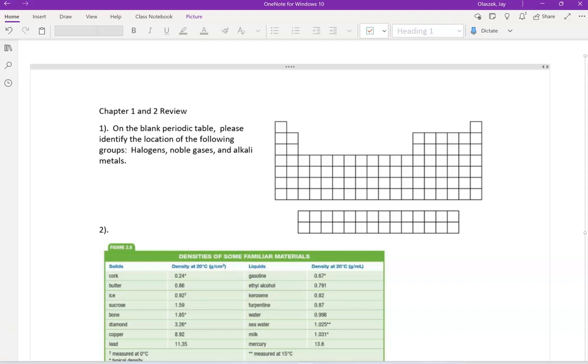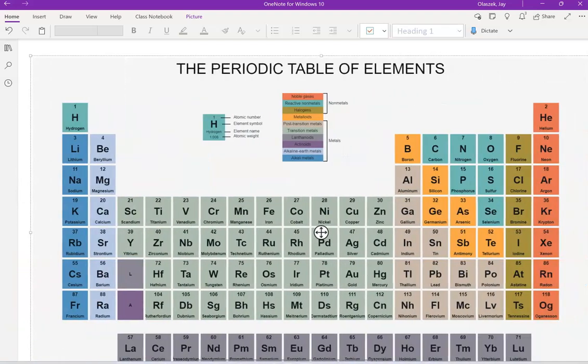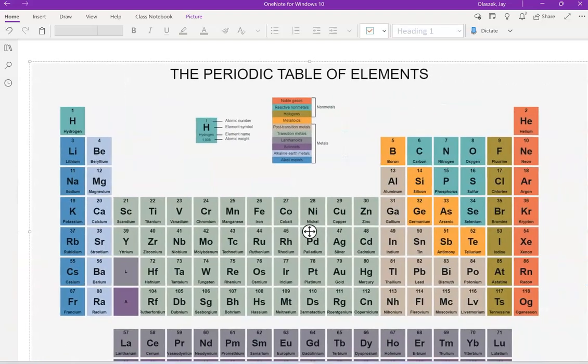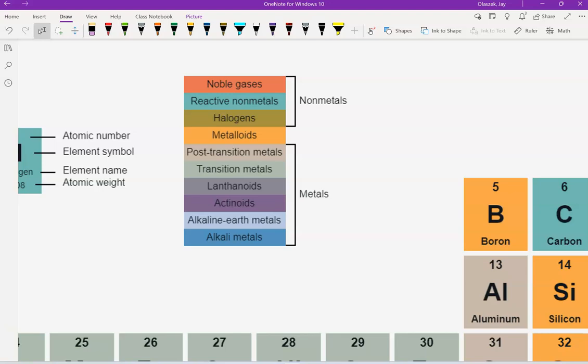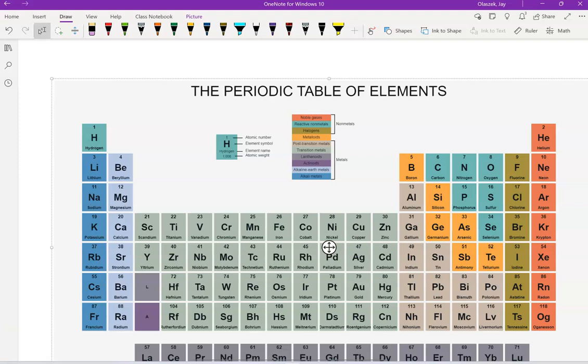So one of the first things that we looked at on the periodic table was its layout. And here's a pretty good representation of where we can find all these identifiable groups. Let's remember that groups are the columns, and periods are, of course, the rows. So we're looking for groups that include noble gases, halogens, alkali metals. This periodic table is color-coded, and it tells us where we can find all of these right here. And so here we're saying that the alkali metals are this one, Group 1.